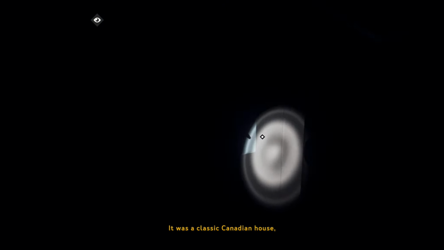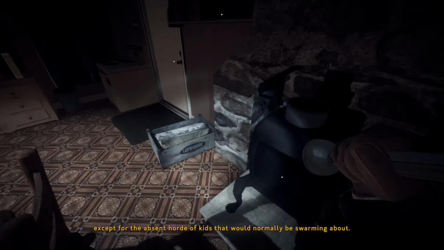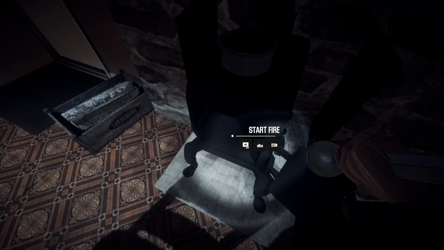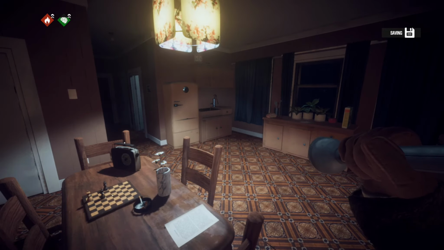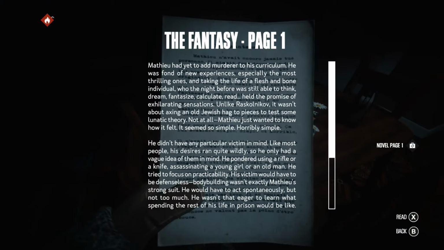So it was a classic Canadian house, except for the absent horde of kids that would normally be swarming about. So they just upped and left, right? Fantasy.